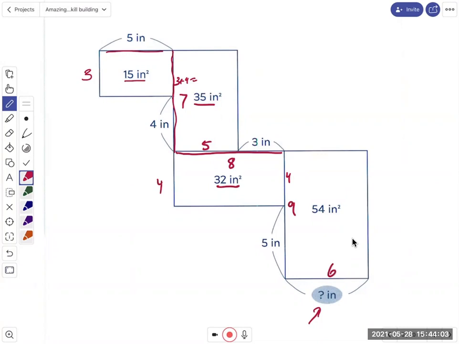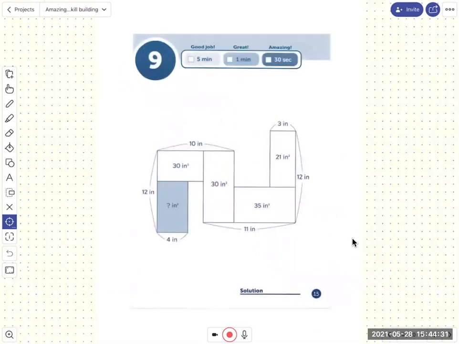When you look at that, you see how we just worked our way down. 5 times 3 is 15. Then the 3 got added to the 4, so we got the height of the next rectangle, and then we got its width. We added the 2 widths, the 5 and the 3, together to get the width of the one underneath. Found the height of 4, then used the 4 plus the 5 to get the height of 9. That height of 9 went into 54 6 times. So a nice logical progression there.